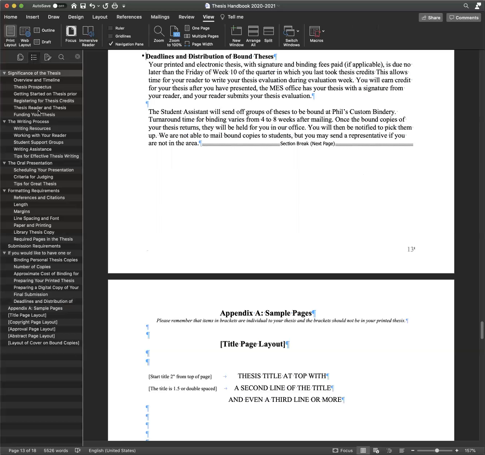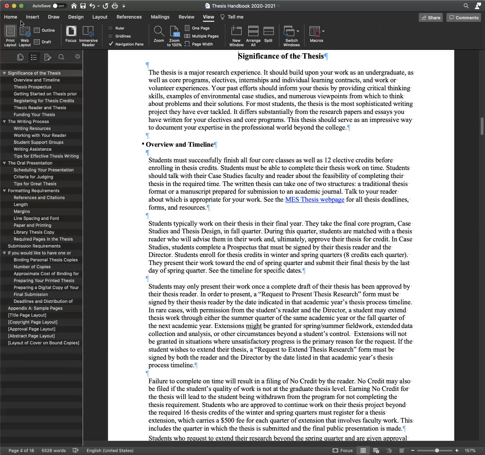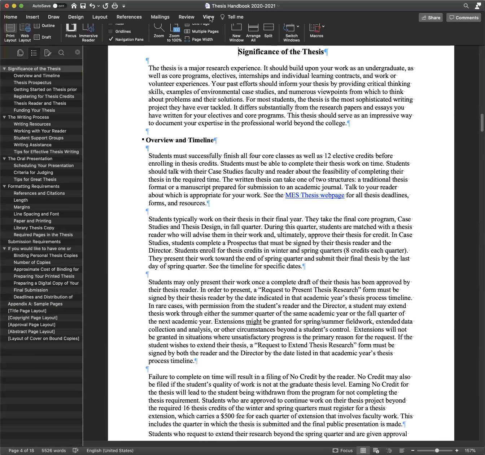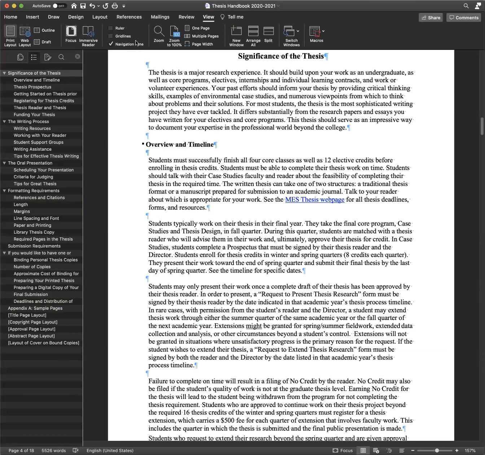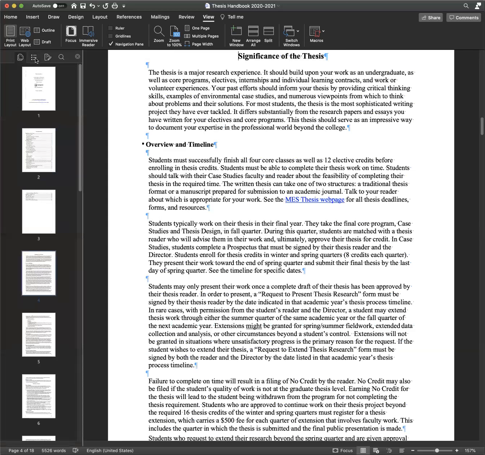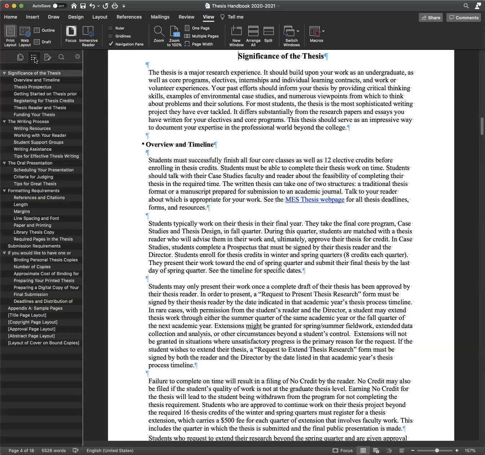So just as a refresher, it's going to be under the View tab and the View ribbon, and you're going to be able to find a little box that you can check next to navigation pane to turn it on. And then Sam, as a Mac user, went to the second icon to be able to find the table of contents on the left-hand side. And then this is how you are able to navigate through your document. This is just for your personal use, just to be helpful.